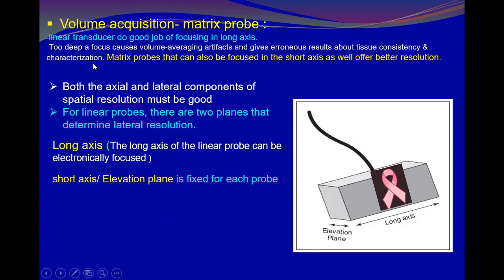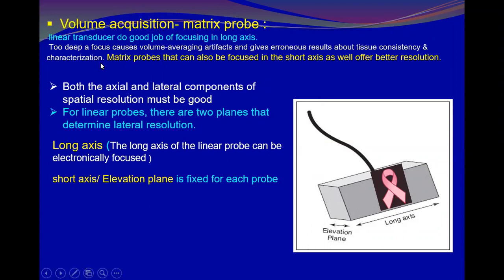And we'll see together what is the lateral resolution. But within the modern ultrasound machines, there is something called a matrix probe. Malaz is going to tell us about it more than me, okay? And this matrix probe has facilities to focus also in the short axis or elevation plane, which is usually fixed for each probe, okay?